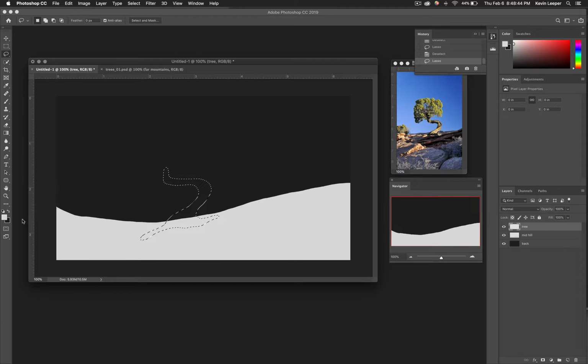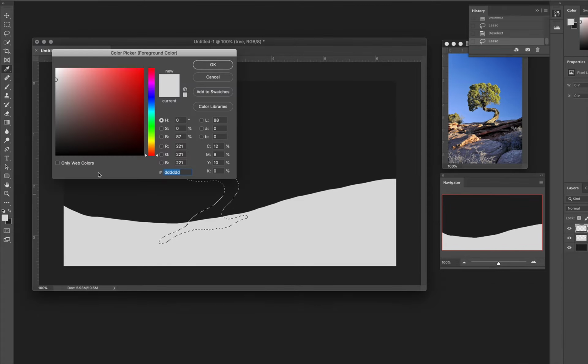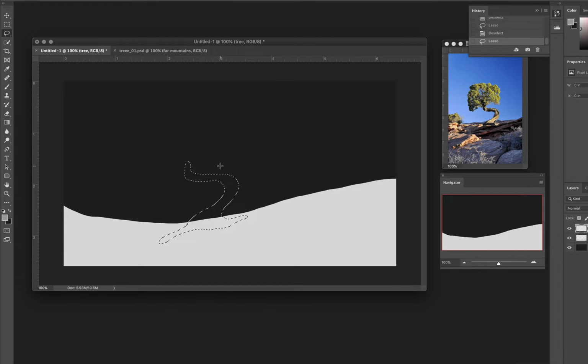So now the only other thing is that I only have two colors, so I'm just going to go into one of these colors, and I'm going to pick sort of a mid-tone. I'm not going to go to the dark side, I'm going to go a bit to the lighter side, so slightly different. So this is my third tone. So this just gives me three tones to work with. Grab my brush, and I'm just going to fill that in. And so there's my tree.